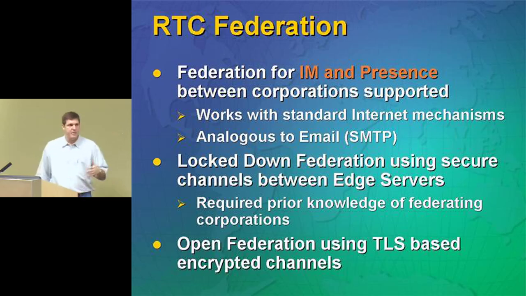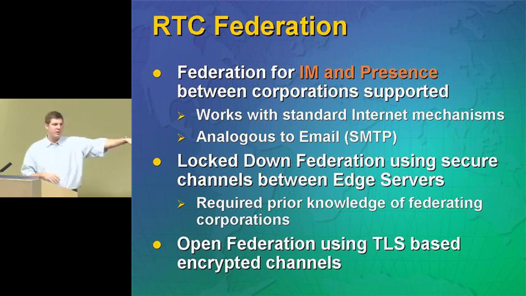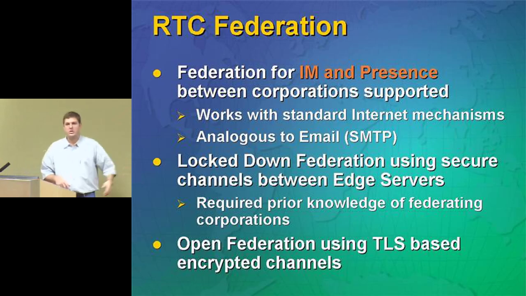But as I've mentioned over and over again, this works with standard internet mechanisms. DNS SRV records, just like SMTP. If I send a request to become a watcher of somebody at Cisco, all I'm doing is saying, add a buddy, joe@cisco.com, send. And that traverses the network. DNS records are queried, and the request lands at sip.cisco.com, finds the SRV record, and that is passed on to Joe. Joe then has to make the decision: do I want to let Jonathan be my watcher? And he can allow or block me at that point.